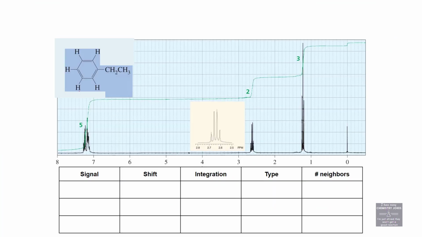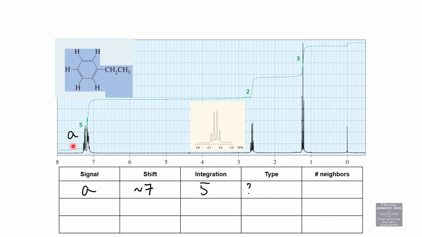We're not going to do this whole example. The only reason I pull up this example is to point out one thing. Protons around 7 are on benzene. So if I'm filling out a table about protons on benzene, I might say this is signal A. It's a shift of around 7. It has an integration of 5. What type is it? I don't know. It's real jumbly. Do you really expect me to count all of those peaks?